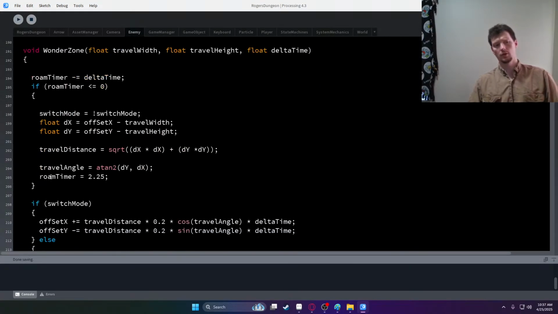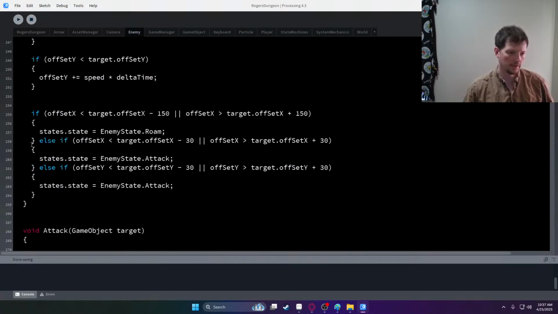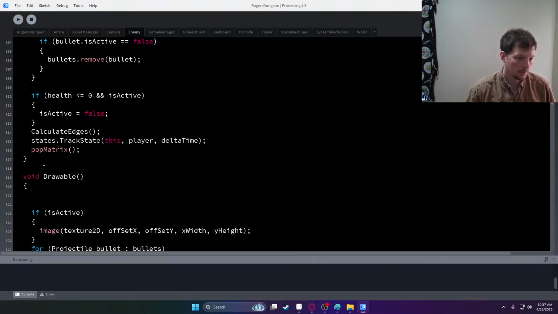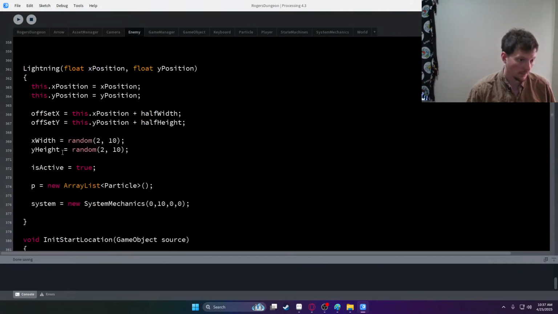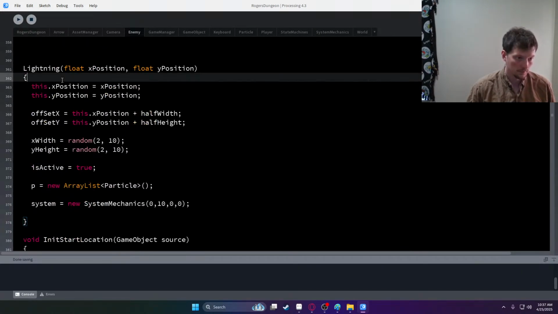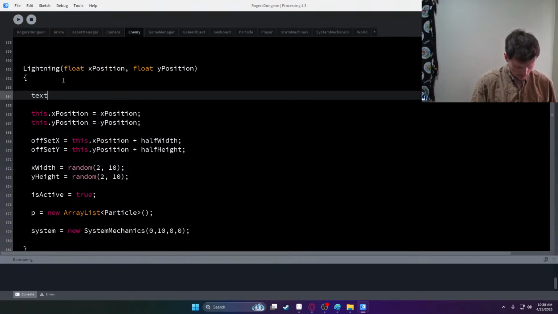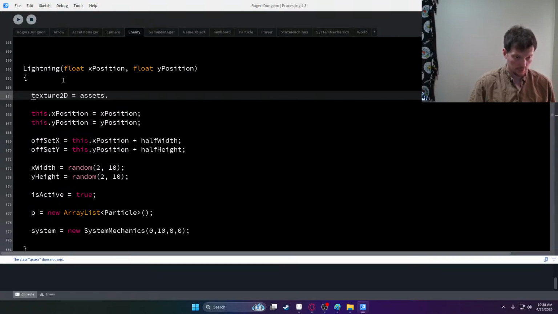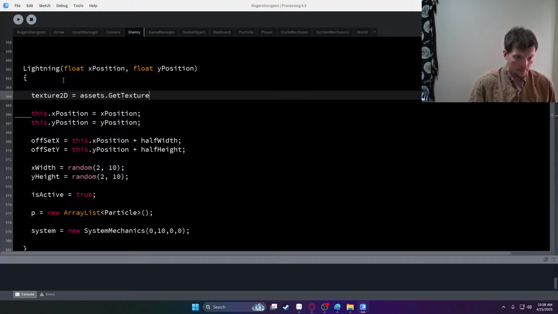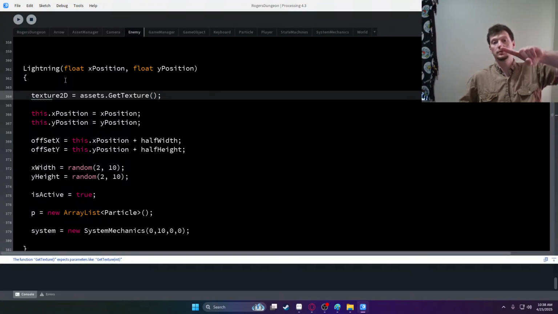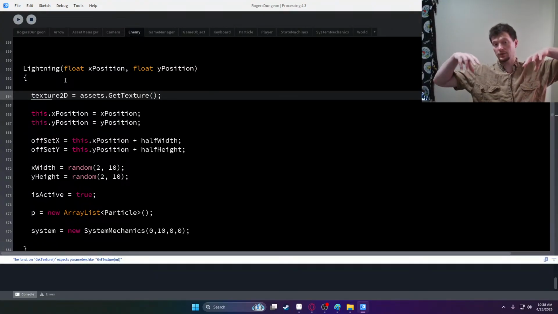What else do I need for image stuff? Because we have the ghost, we have his two attacks, which are lightning and nail covering.